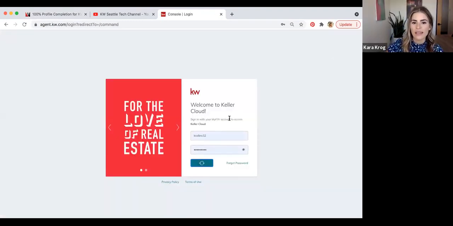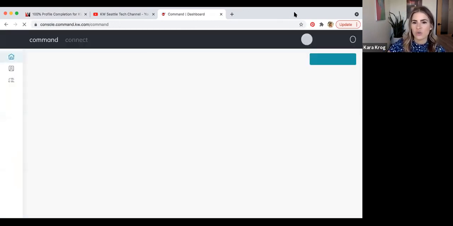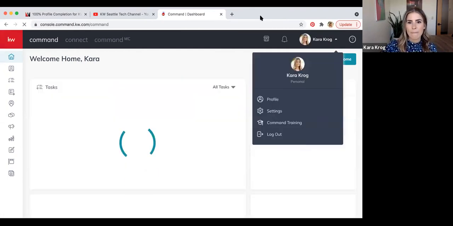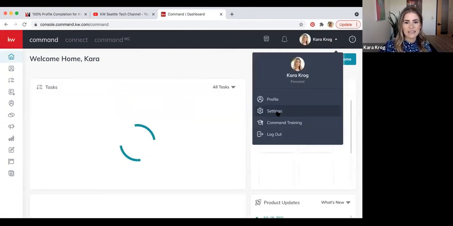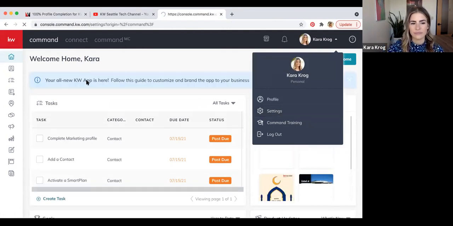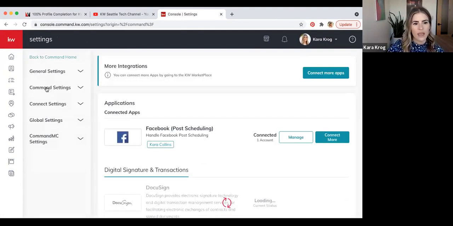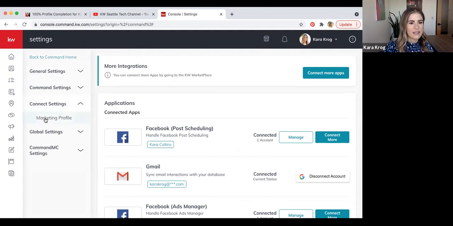So when we log in and then go to settings, we'll click your name and then settings. Connect settings and then marketing profile.